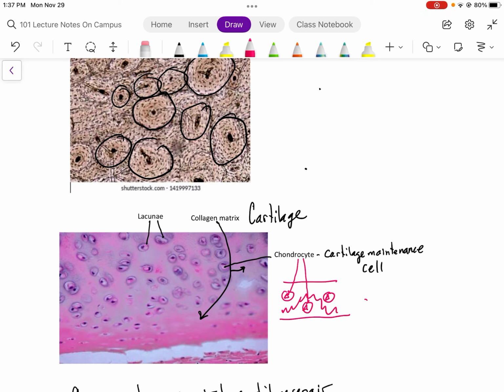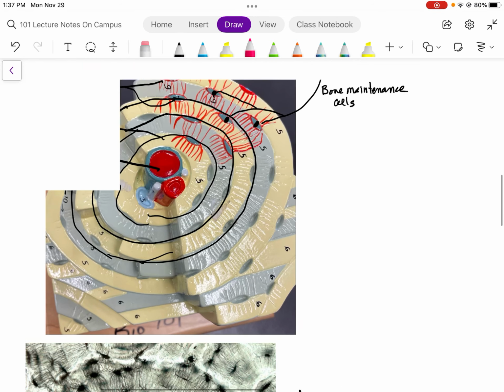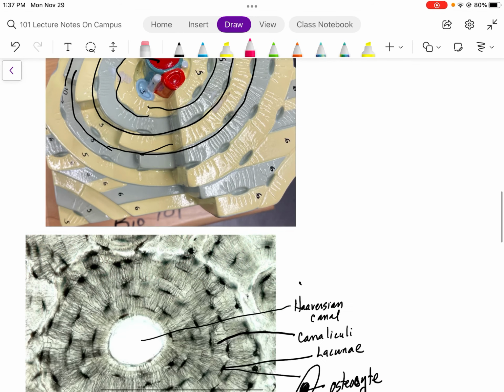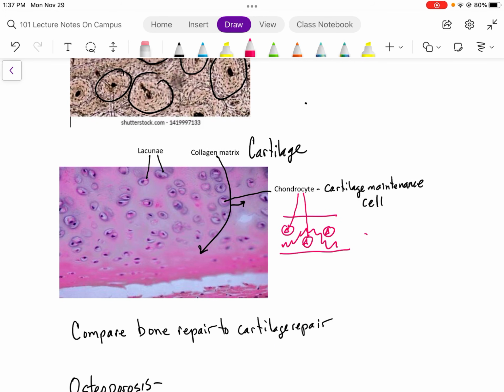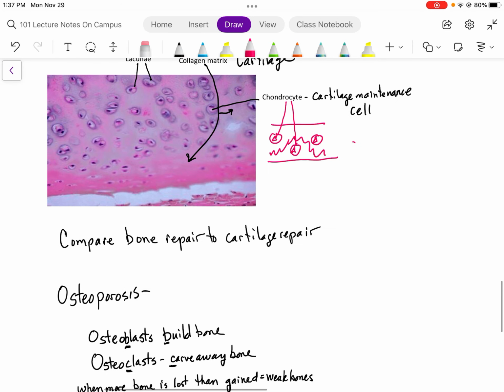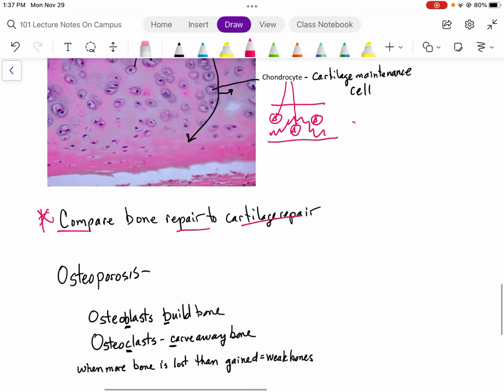Because when a bone is broken, it heals relatively quickly because it has good circulation, referring back here to the Haversian canal and the Canaliculi. However, that drives straight to the cells. However, in the cartilage, there is not a lot of circulatory system. You don't see Haversian canal, you don't see Canaliculi, you don't have any way to move blood directly to chondrocytes. As a result, they have to heal and get their nutrients only through diffusion. So they heal much more slowly than does actual bone tissue. So that is what it's like to compare bone repair to cartilage repair. It has to do with there's much more circulation in bones, so it heals more quickly.